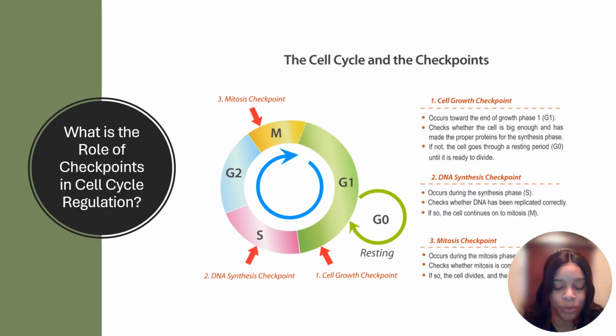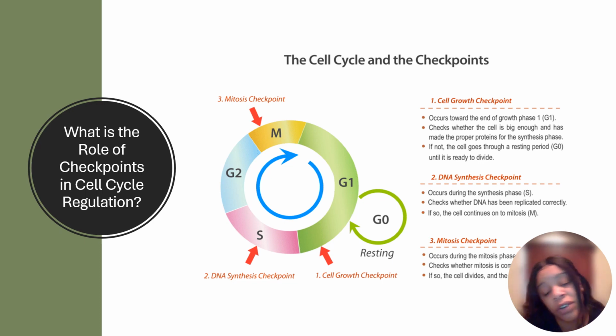What is the role of checkpoints in cell cycle regulation? So previously we discussed the checkpoints. Where are the checkpoints? What are the checkpoints? Now we're going to discuss the role of those said checkpoints. So as you see on the image, you have the phases, and then you see it has mitosis. You see you have cell growth checkpoint, you have DNA synthesis checkpoint, and you have mitosis checkpoint.